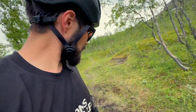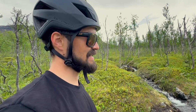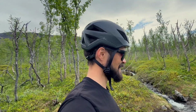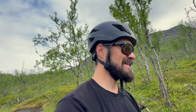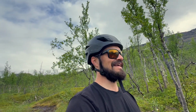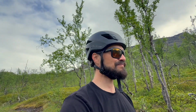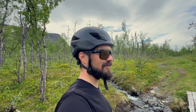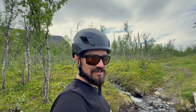I had told everything is fine, then I rode over the Låktatjåkka bridge and saw that it is not fine. Otherwise, the trail here, except the bridges and some of the wooden trails, is so nice. I mean, it is a lot of work to get this done, but if it were fixed, this trail would be awesome for people who are hiking, running and biking like me. It is a lot of work and a lot of material, but it's possible to fix.